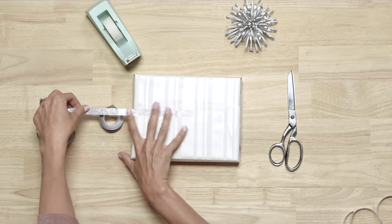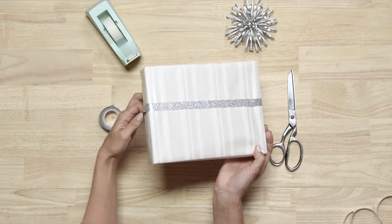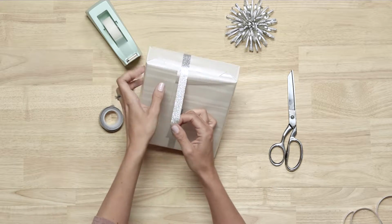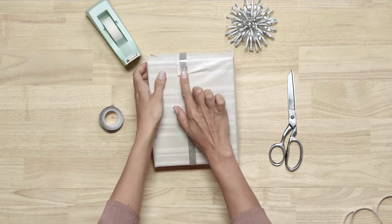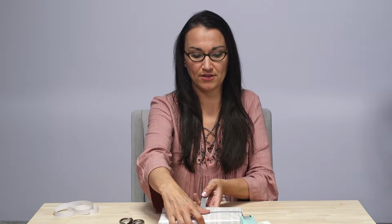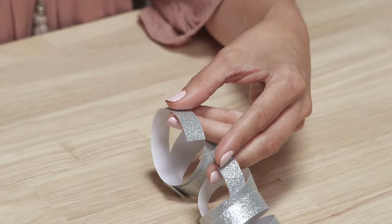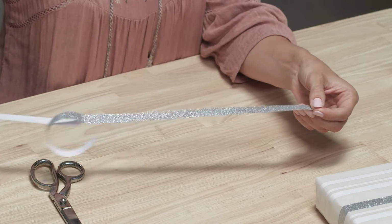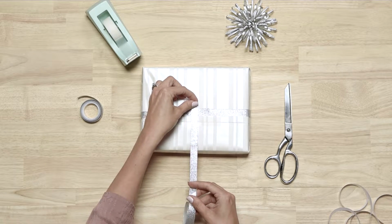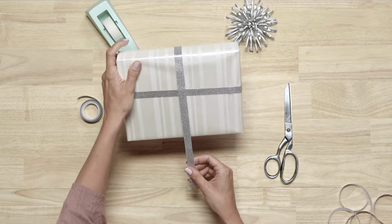So what we're going to do now is attach it to the gift, keeping it even across the front and attaching it to the back. Now we're going to go the other way, measuring it out, going around the gift, and cutting it. And then we'll apply our second piece of the tape right along the middle, wrapping it around the front.